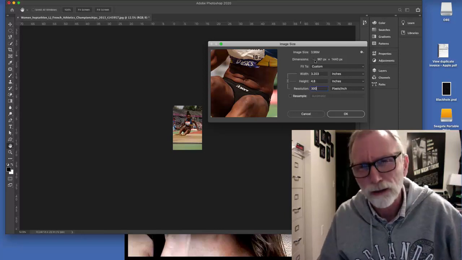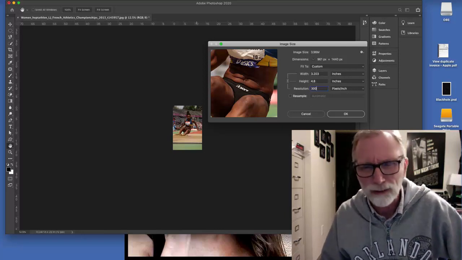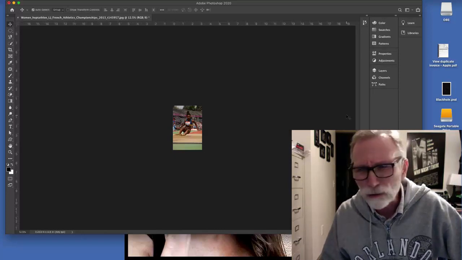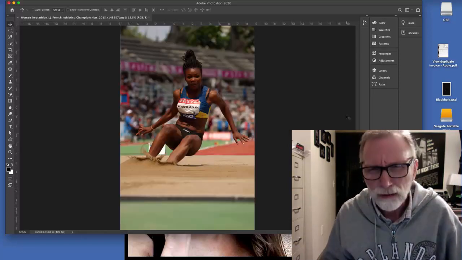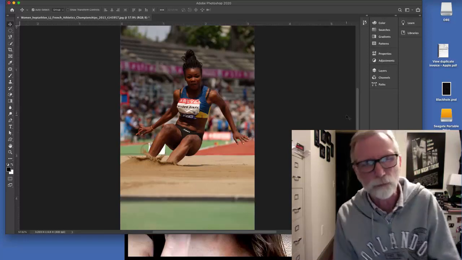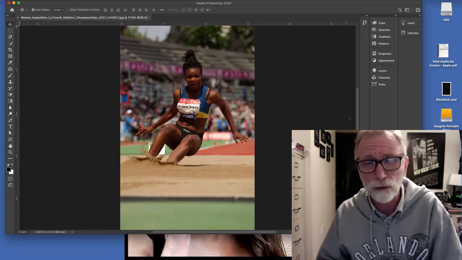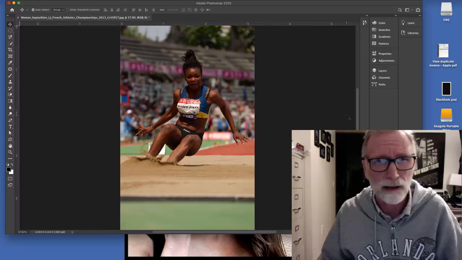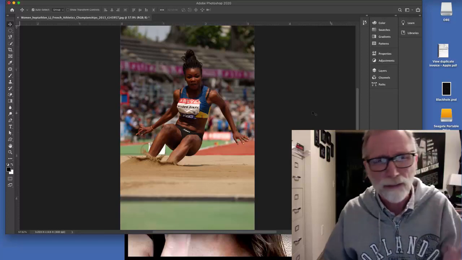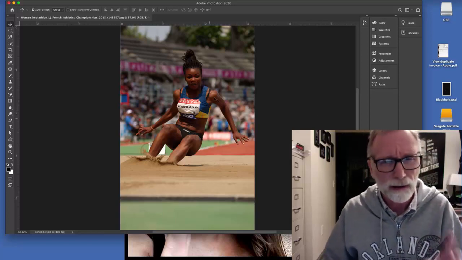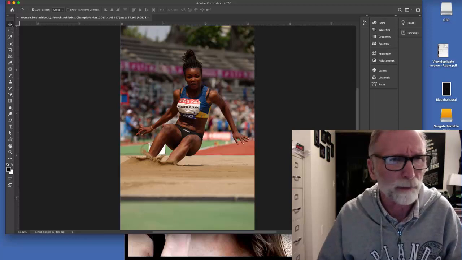So it's a much smaller image, but for what we're doing, it's fine. If I were actually doing this for the Gatorade company, I might have used something very similar to the original size.